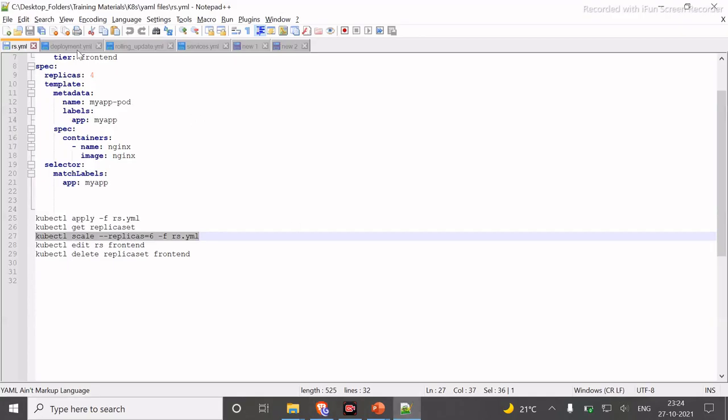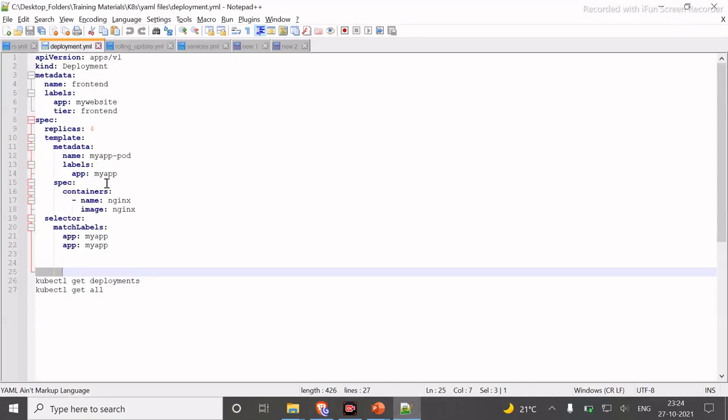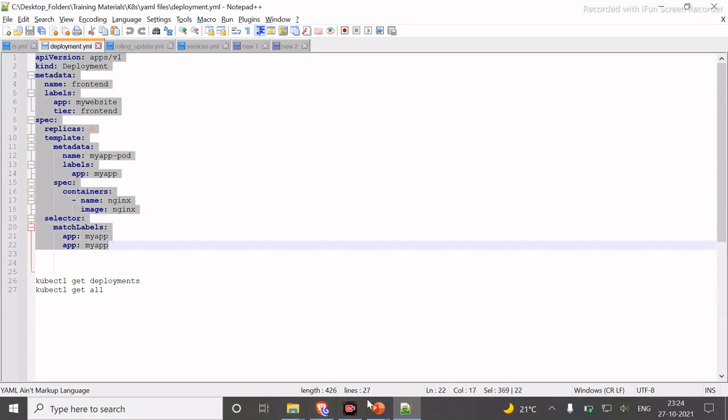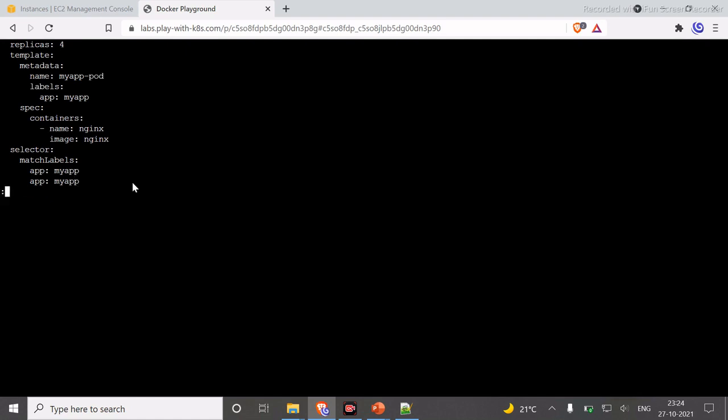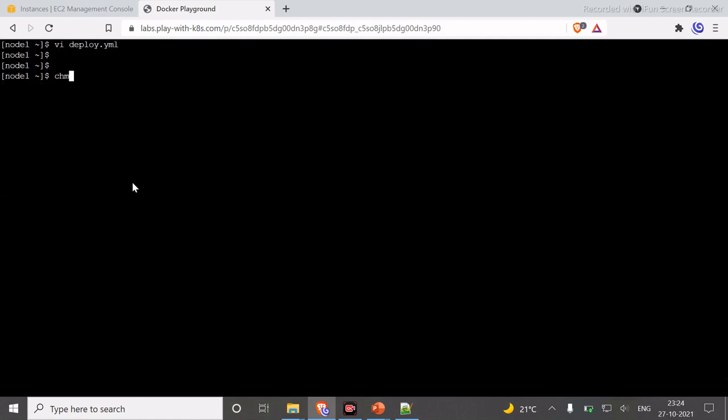Okay, so we need to create one deployment YAML file. It looks similar, but here the kind will be changed to Deployment. Let us create the deployment YAML file. Paste the content. Run that file.